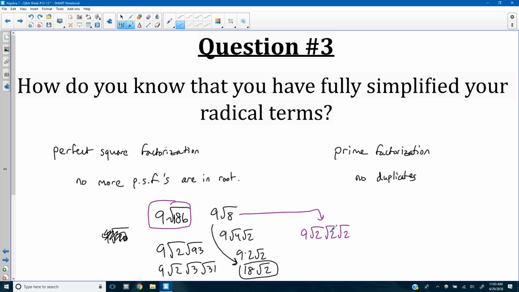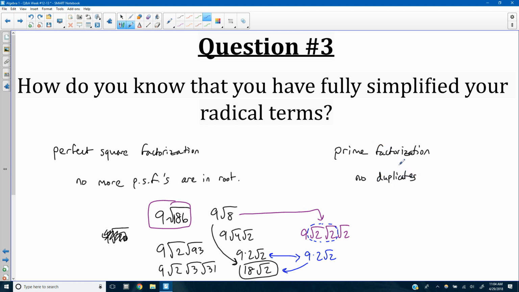Now, that's not to say that just because these are all square roots, you join them back up again. No, first you take a look and say, okay, I want to make sure that I take any duplicates and I pair those up. That's where I get my 9 times 2 root 2, just like right here. And then that becomes 18. So if you break this up more because maybe you don't know if there are perfect square factors that exist in your number, like this was a fair one to try, then you check and see if there are duplicates, and if there aren't any, then you bring them back together. But if there are, then you take it out of the square root right there. So how do you know you fully simplified it? No more perfect square factors, or in prime factorization, there are no more duplicates.